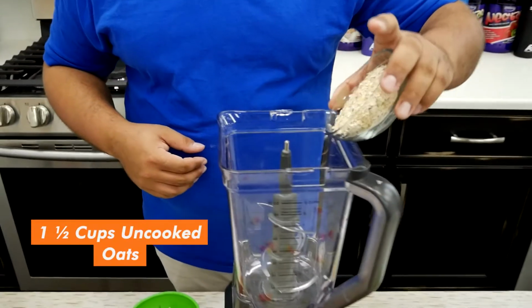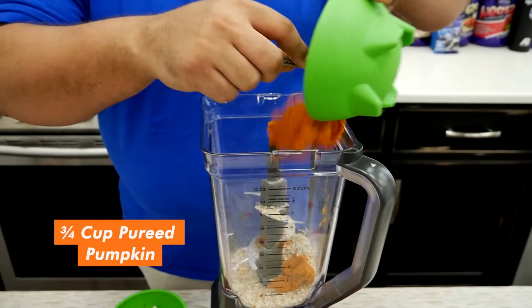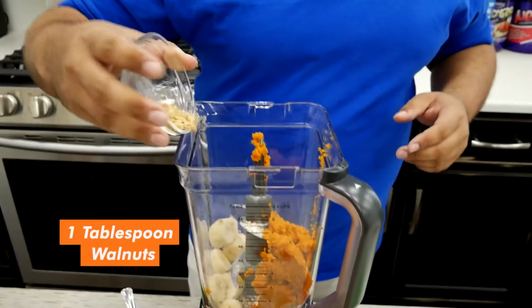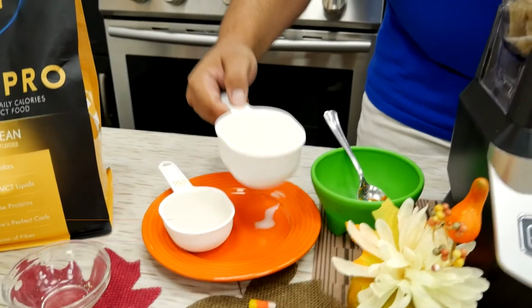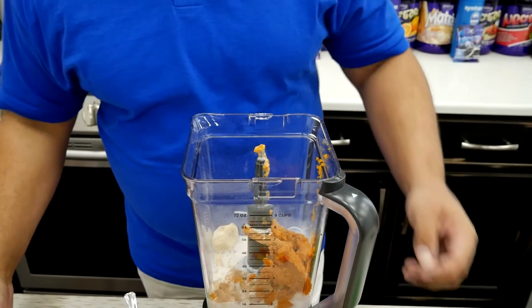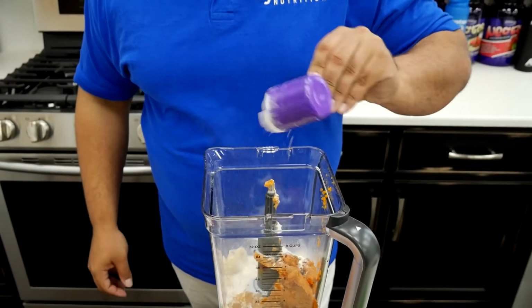Okay, so first we're going to add 1.5 cups of oats, 3/4 cups of pureed pumpkin, 1 frozen ripe banana, 1 tablespoon of walnuts, 1/4 teaspoon of cinnamon, and also 1/4 teaspoon of pumpkin spice, 1.5 cups of milk, and lastly 1 scoop of our Syntrax MacroPro vanilla bean protein powder.